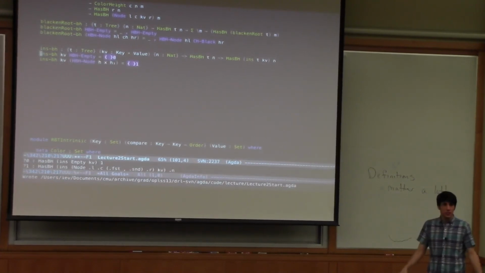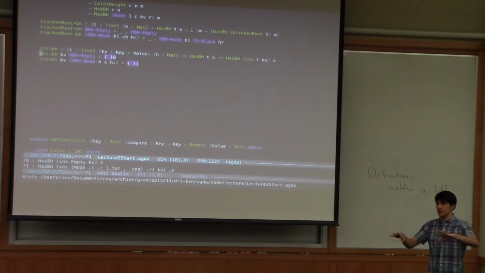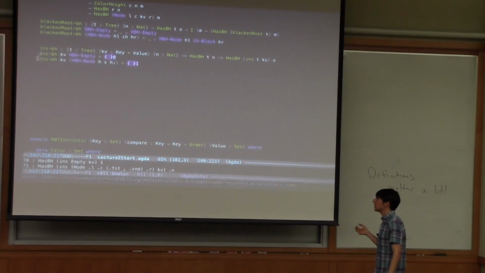So make case is just a tool, right? You can always write these cases out by hand by actually typing all of the characters if you get into trouble. But there's this bug in make case with implicit arguments where sometimes it doesn't quite work right. Okay, but now we're in a good state.